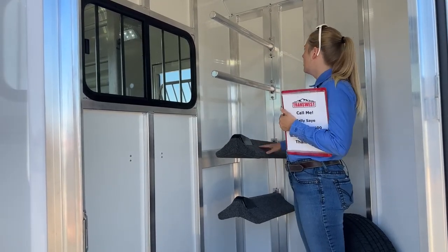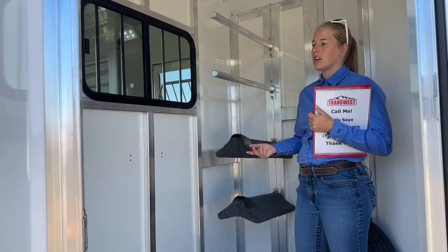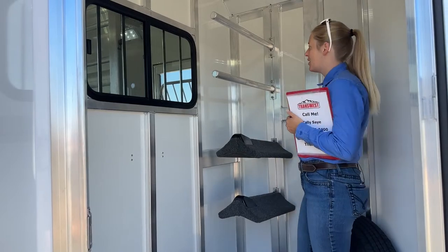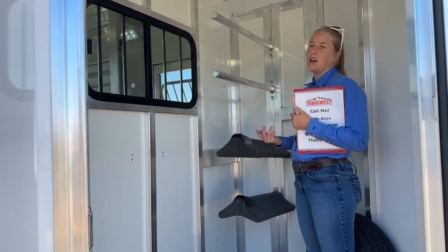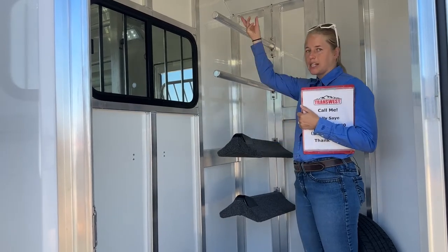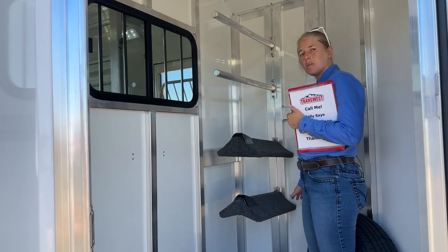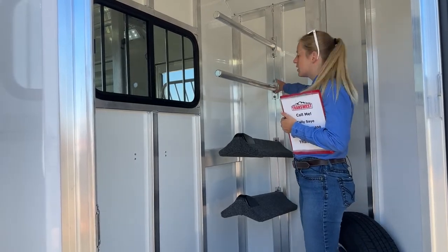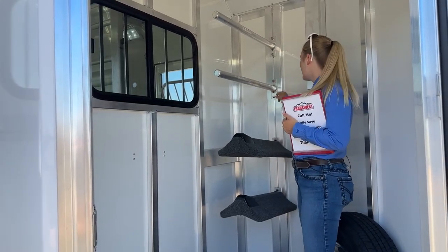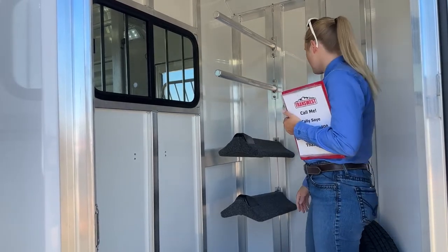But a lot of people can run these a little bit higher. Most of the people that use these straight loads are actually riding English, and as opposed to hucking a big Western saddle up high, English saddle's easy to move up and down. So you can run these a lot higher, closer together, still get plenty of storage space. You just need a little adjustable wrench, and you can loosen these top and bottom bolts and slide these up and down along that post.